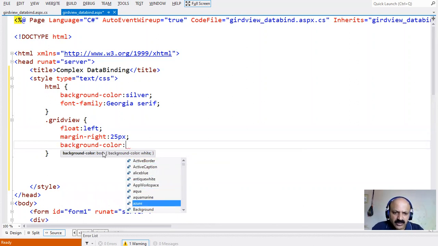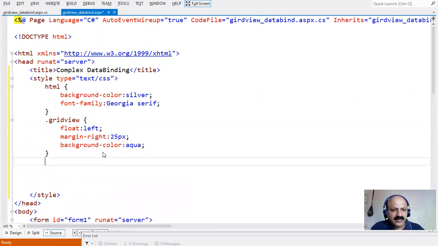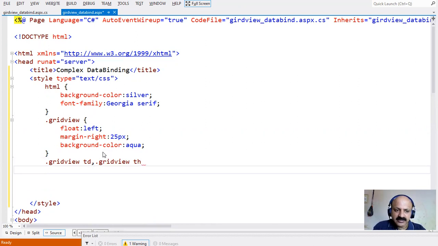So here also background, and we can define any color, so many color is there. So here we can take like black is not okay, so all are black. Aqua, what is it? Okay, aqua we have to take, and then I define the two grid view td, our table data, and dot grid view, yes, and th, table heading, yes, our heading, and that we can define.